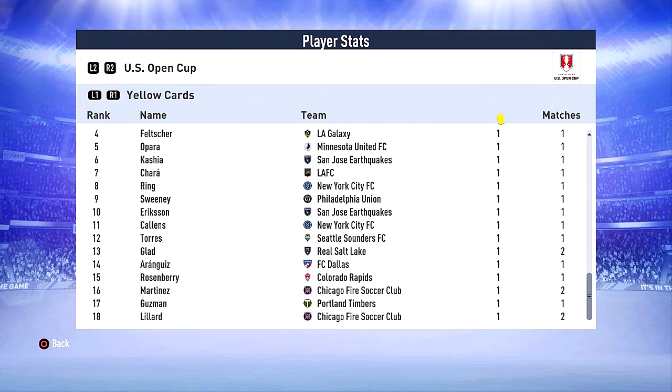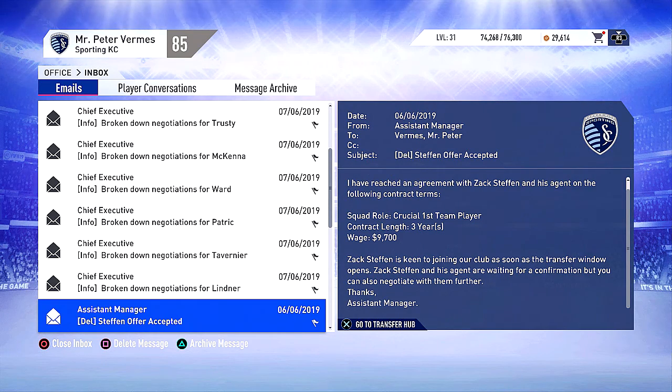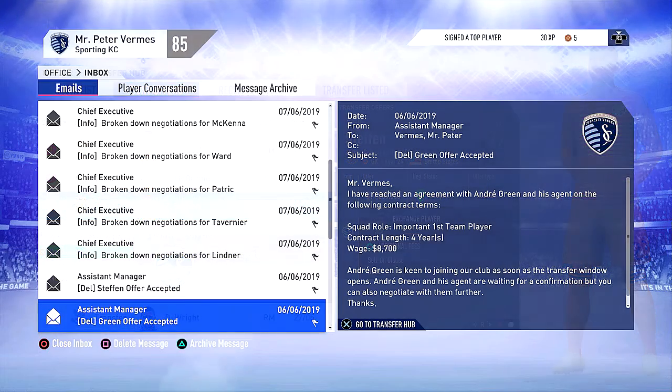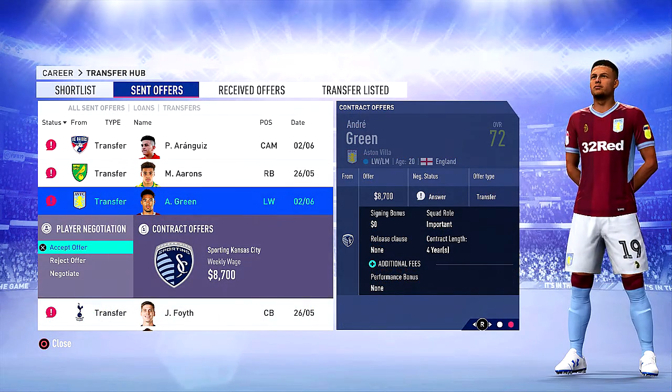But for the most part, like I said, those are some of the moves that we want to make. And with that being said, we'll take a look here and see that Stefan has accepted our offer. So he's going to be signed there, at $9,700 wages, a 3-year contract, and he's a critical first team player. So congrats to him. So we're going to sign him, meaning that Tim will be going. We're going to try to get him sold to a team before the transfer window. Of course, all these players that we're going to get, we won't get them until after the transfer window.